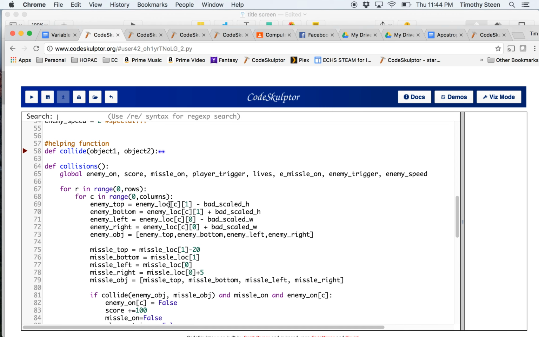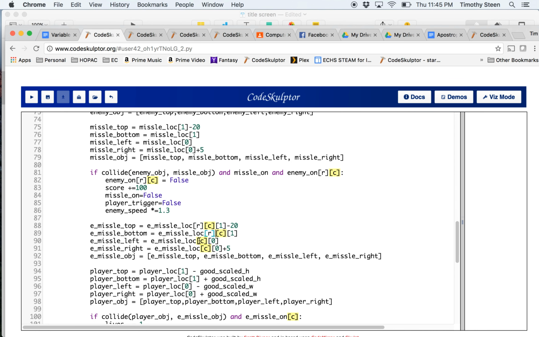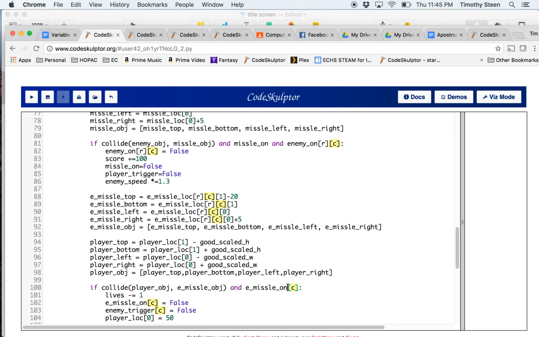And now here's the thing: if you press Control F or Command F and you say find the C's, everywhere you see one of those C's, you also want to put an R just right in front of it. Because we want to say the row, the column, and then the rest of the information. So all you have to do is go through this, and that's why I say it's really not that hard, and especially for the payoff of getting 25 guys on the screen at once. It's like 25 pastes, so it seems like it's worth it.